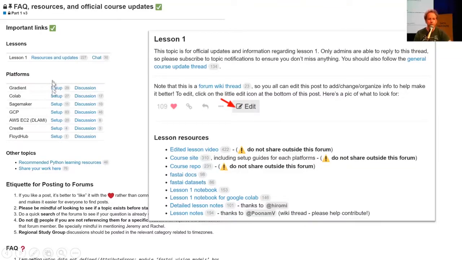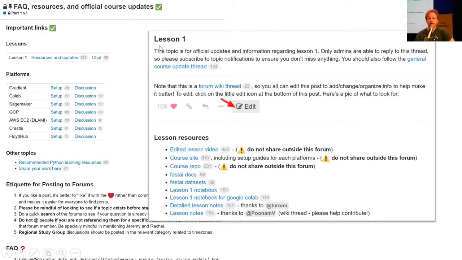And it's got all the official information about how to get set up on each platform. Please note, a lot of people post all kinds of other tidbits about how they've set up things on previous solutions or previous courses or other places. I don't recommend you use those, because these are the ones that we're testing every day and that the folks involved in these platforms are testing every day, and they definitely work. Okay, so I would strongly suggest you follow those tips. And if you do have a question about using one of these platforms, please use these discussions, not some other topic that you create, because this way people that are involved in these platforms will be able to see it and things won't get messy.